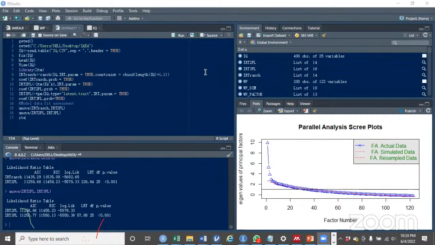Please, can you re-explain the reason for the choice of the 2PL relative to the 3PL? Thank you. Does it imply BIC takes precedence over AIC when choosing the best model? Okay, thank you very much for those questions.